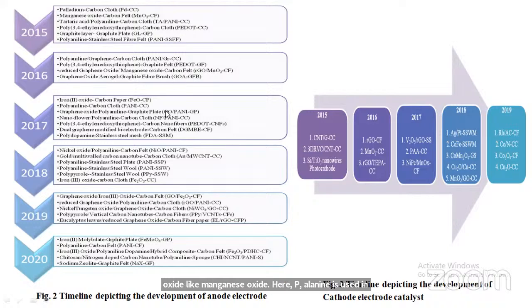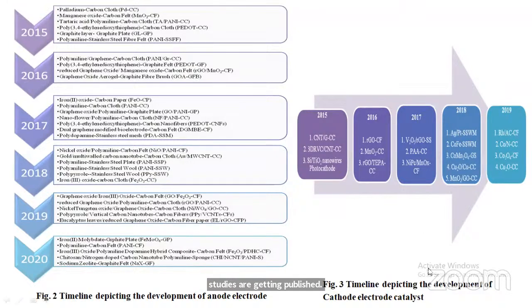So here we see in this timeline that largely the research is focused on the use of either conductive polymers or metal oxides, or a combination of conductive polymers and metal oxides with graphene or modified forms of graphene. Extensive work has been done on these types of nanostructures, and people are still working, and more studies are getting published every day.